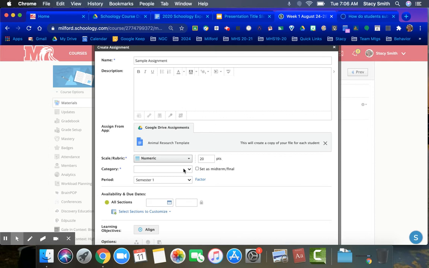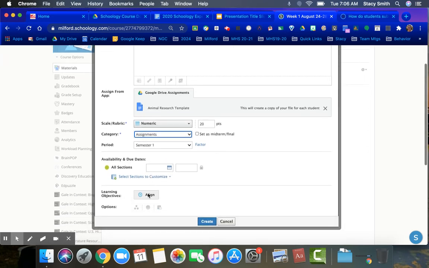Before we talked about adding grading categories, and this is why. This is going to be just an assignment. And that gives you the ability to give that feedback throughout and to give a score if you would like to within Schoology. Not a requirement, but you can't create an assignment without a grading category. As you see, it has an asterisk. The period is already selected because we are in semester 1, given the dates.